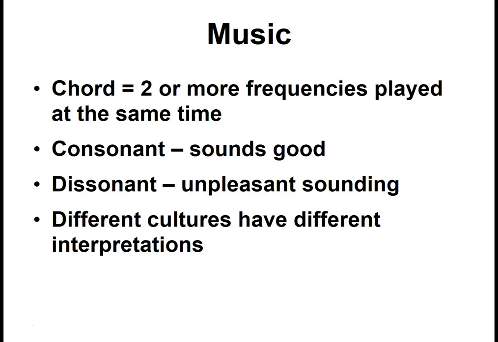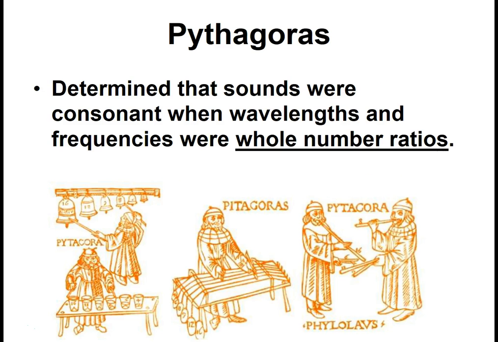So hopefully you were able to tell the difference between those two. If not, you might be what we call tone deaf, and this is going to be a hard unit for you. So who do you think is the father of all modern music? Could it be Mozart? Could it be Beethoven? In fact, it's a guy that you're definitely familiar with. His name is Pythagoras. Yeah, the triangle guy.